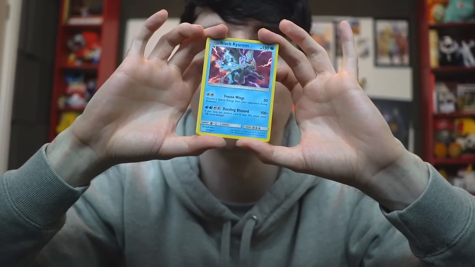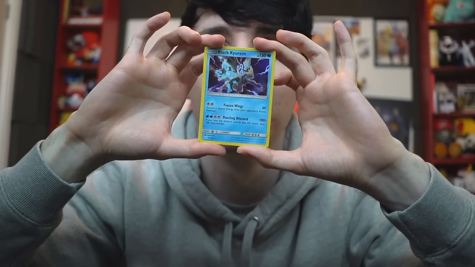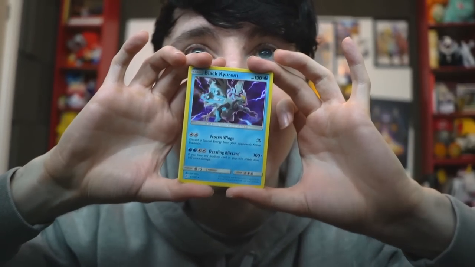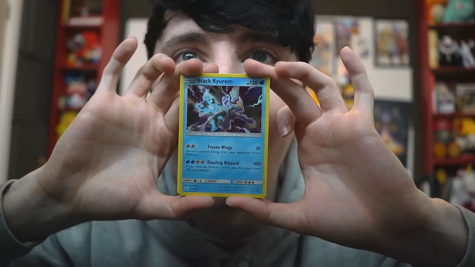Got Black Kyurem from Black and White. Water type as well, interestingly. It's cool. So there you go. Nice. Okay, I'll put that on the rare pile because it is a rare. It is holo, or whatever you want to call it.